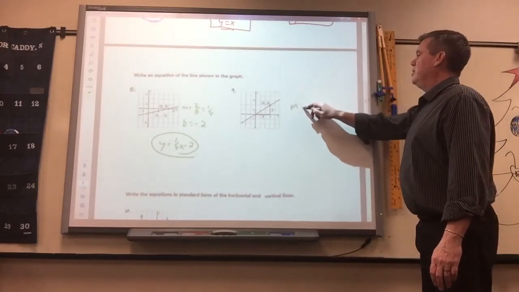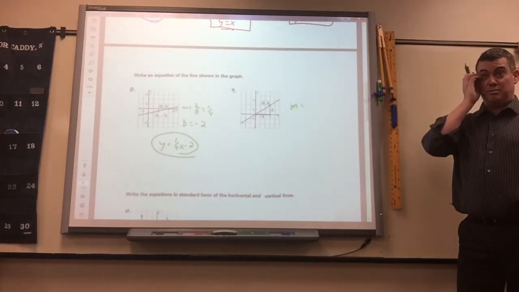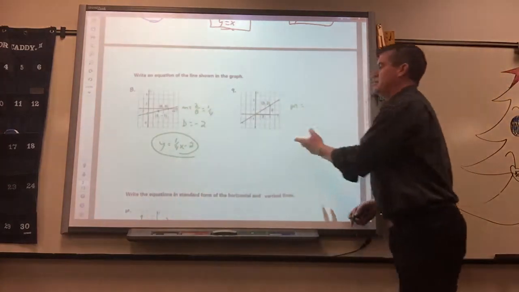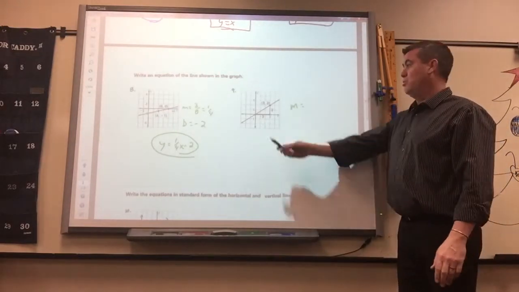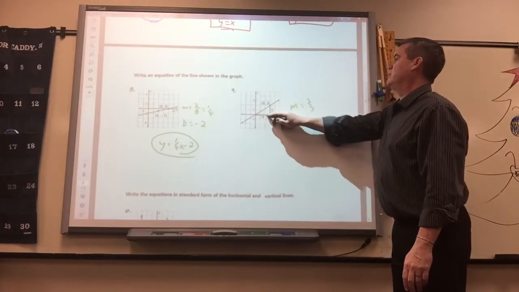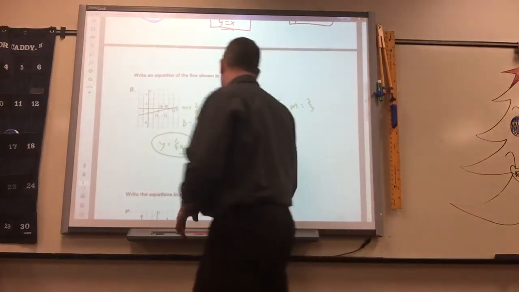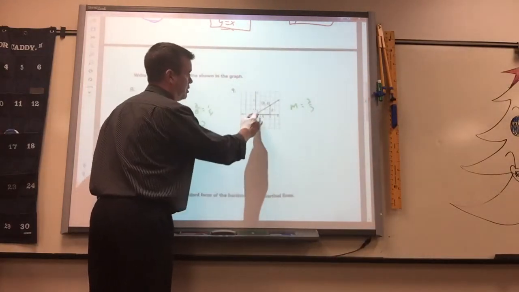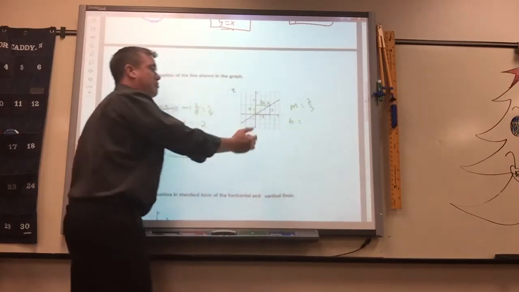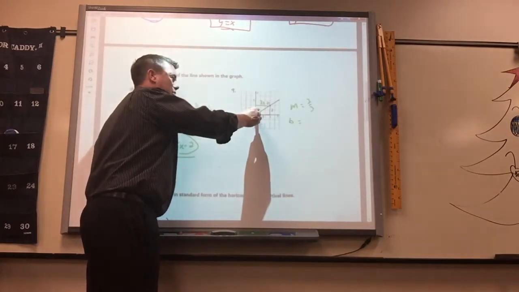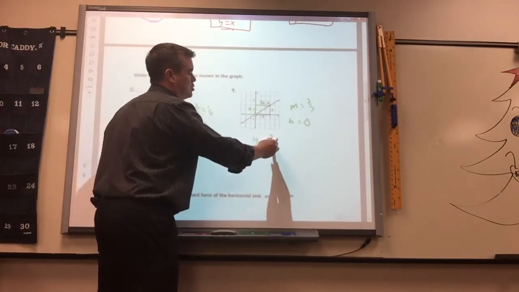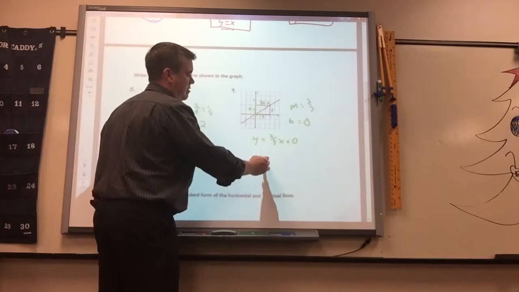Same thing here. They put the actual numbers in there for you for the rise and run instead of you having to do it yourself. So make sure you put them in the correct order though. Some people will put 3 over 2. It's 2 over 3. Remember, it's rise over run. They do that on purpose to try and get you to mess up. Otherwise, what they should have done is put the 2 over here and the 3 right there. And then again, the b, you could figure it out the way we did before, but you could just look at it. It crosses at 0. So it's just y equals 2/3 x plus 0, which you could leave off if you wanted to.